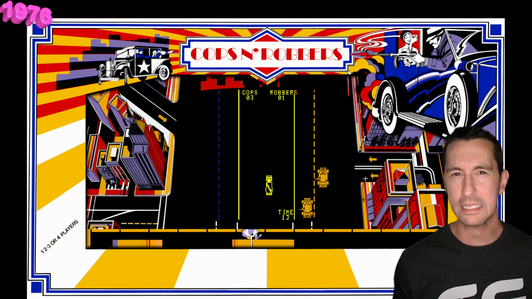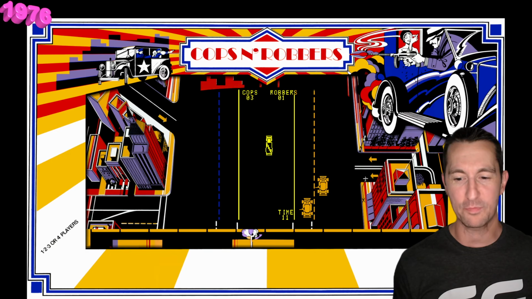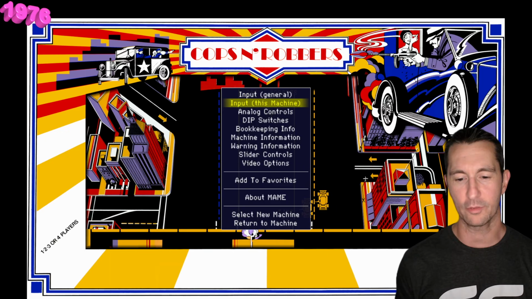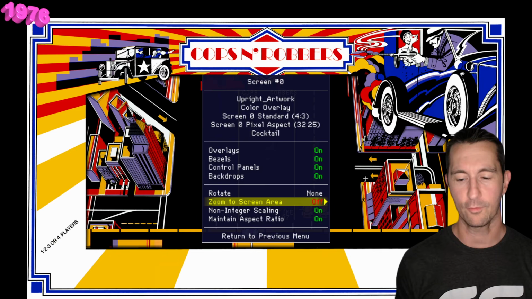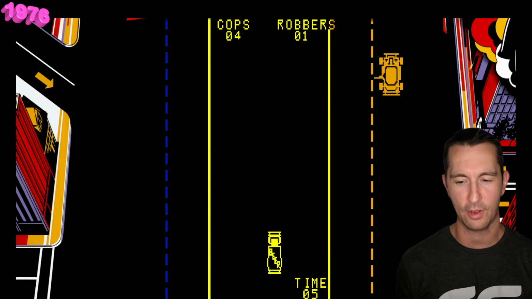And this one barely constitutes as a vertically scrolling game. I mean, all we see is the lines in the road that are scrolling. And I'll even zoom in a little bit. Let me change my video option here. And we'll zoom in there. Yeah, now you have a better look of the cars and pixel art.